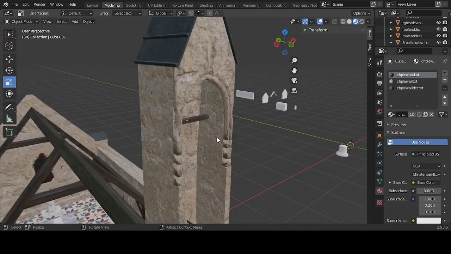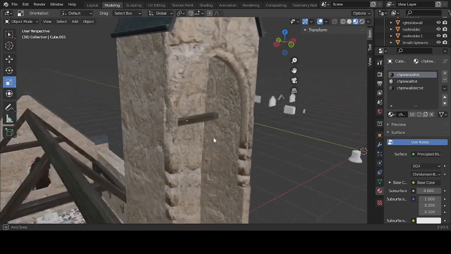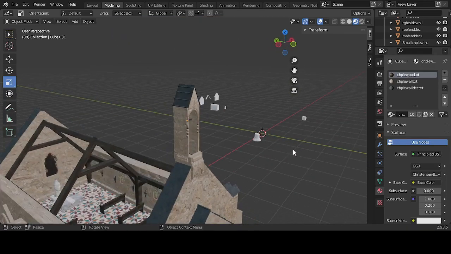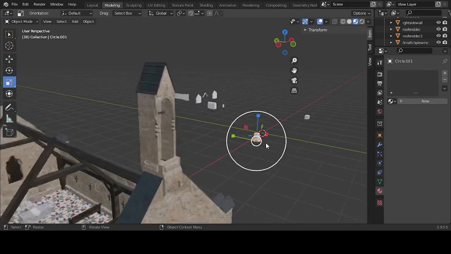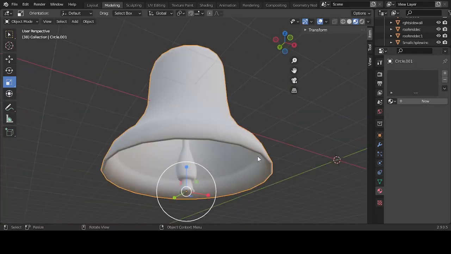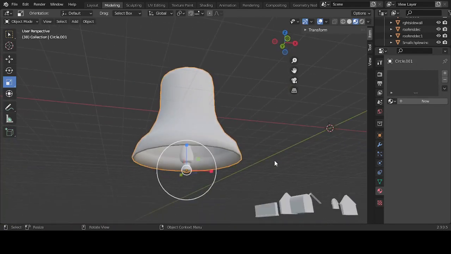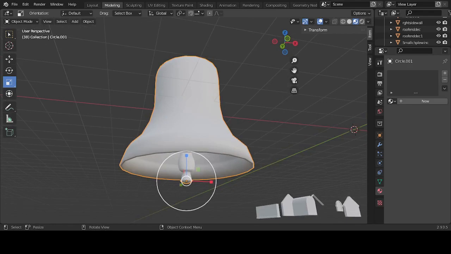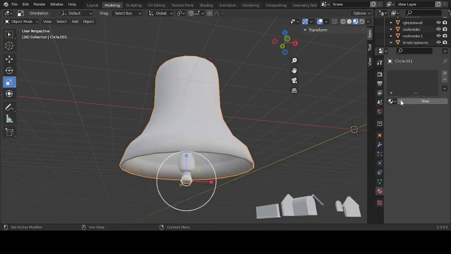So I've now joined all that up. Now the bell should be all joined up as well, which it is. Brilliant. So we're just doing the same as what we did before.